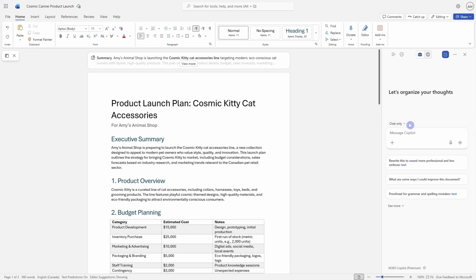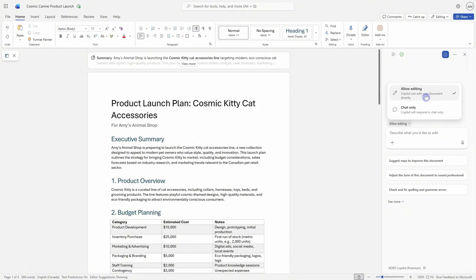So this experience has changed a little bit here, particularly these drop downs. I think Microsoft is fine tuning them. In some cases, I've seen it when you have the allow editing on, you might have like a little reference icon here that's actually like an agent and it looks like a Word document, and you can just exit to go into the chat only. So if your little drop down toggle looks slightly different to mine, then that's likely what's happening. But just play around with the different areas here. And the two main modes that we are looking for is the allow editing as well as chat only.